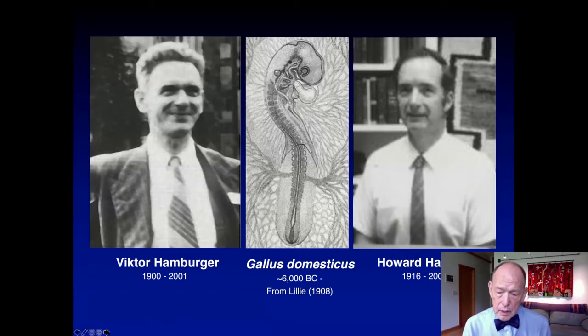Hamilton, I don't know much about him. There's not much online about Howard Hamilton. He trained with Benjamin Willier. He was interested, as was Willier, in pigment development and in birds. He did a lot of histology. I believe he was the first person to show that when you had a bird with areas of white, it often had melanocytes that just were not expressing melanin. There are others in which, in other regions, the melanocytes were missing.